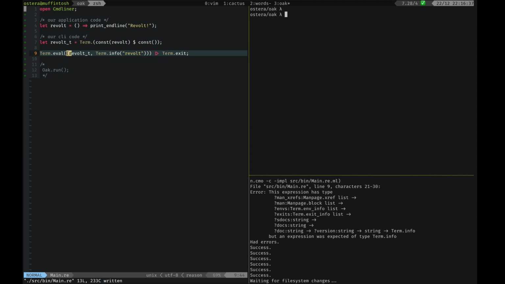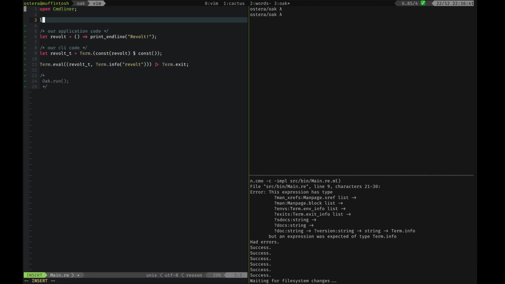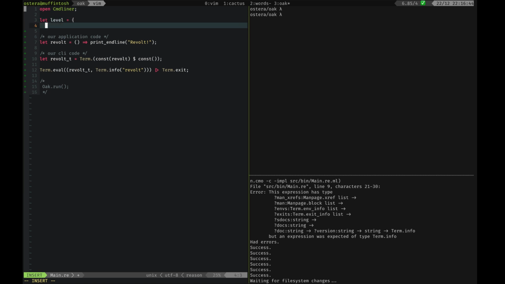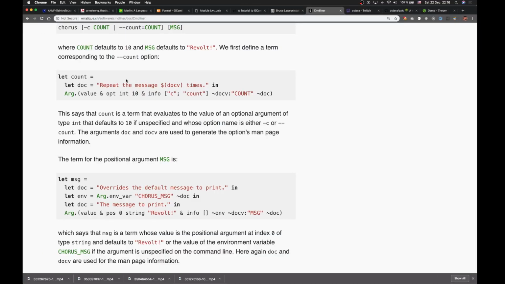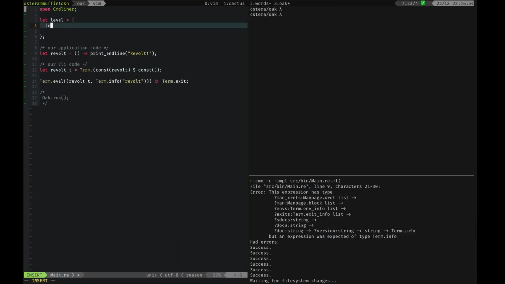So we can say, let level, and because we want to evaluate a few things in here, but still save everything into one name, we can use braces. In OCaml, you don't need to do that, but here we do. So we will say there will be a doc here, and this doc will be define maximum level of recursion.